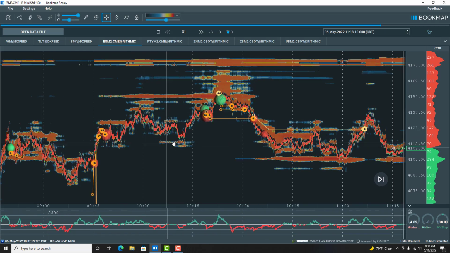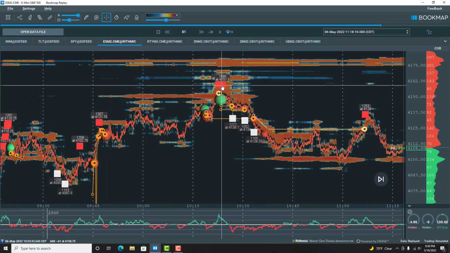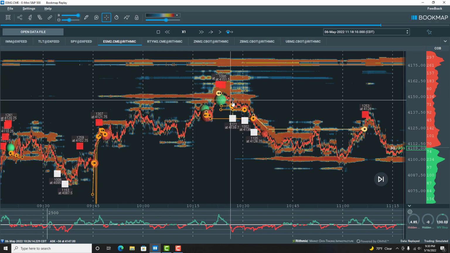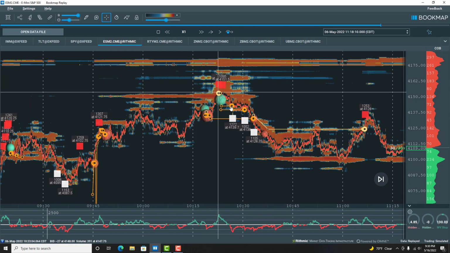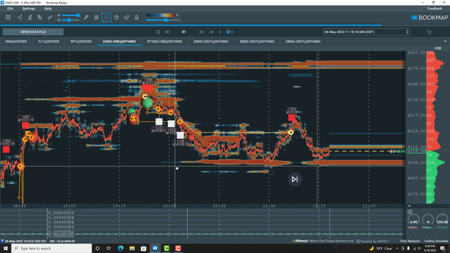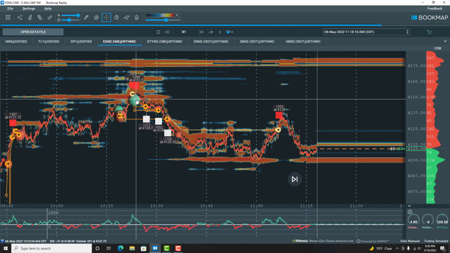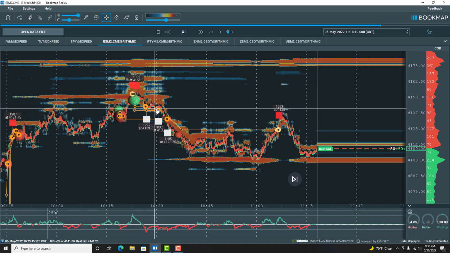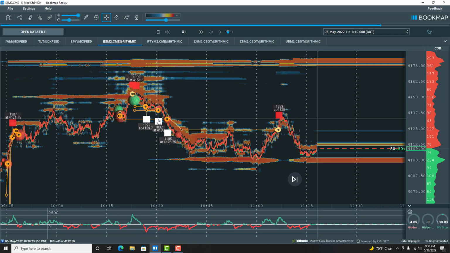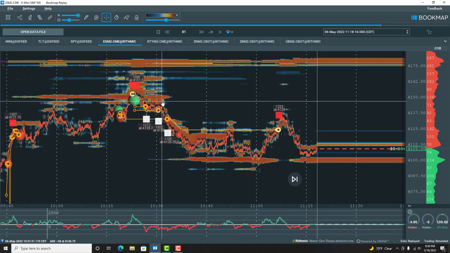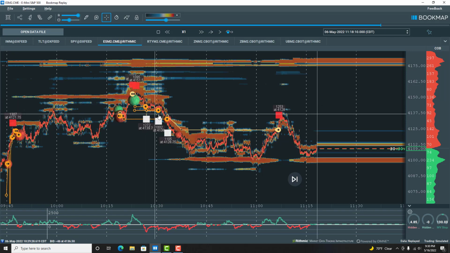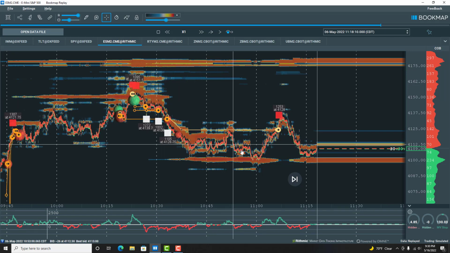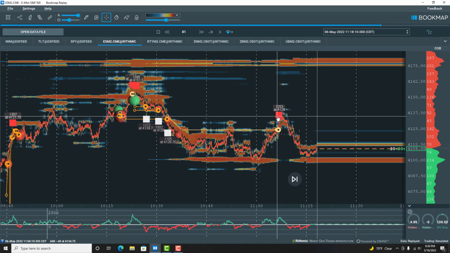But then we go through and then come up and no coincidence, we get another stop run up here and then it starts moving down and busts through these guys. But if you got in short here, at best you'd just be exiting here because you're scared. In my opinion, there's no reason to get long here even though you're seeing these stops. And then we come back up, we hit another one, moves down again.